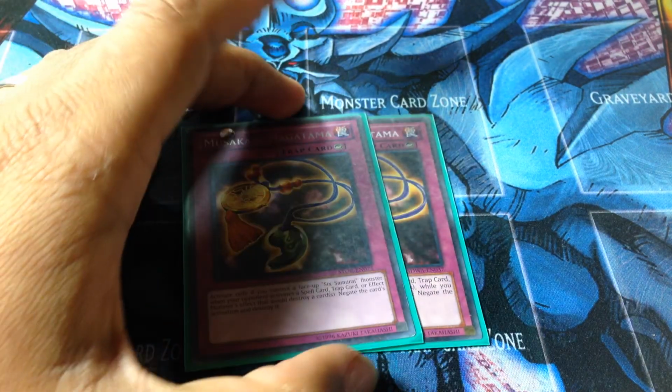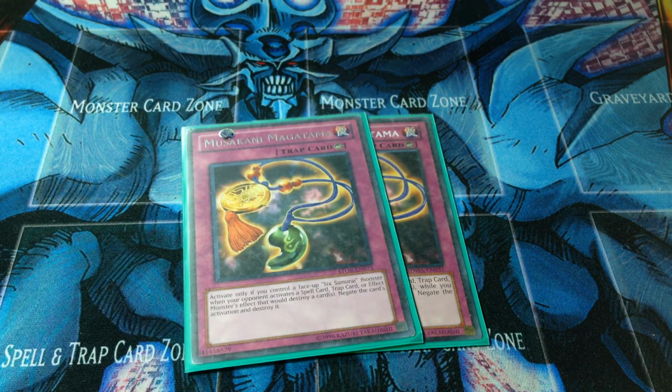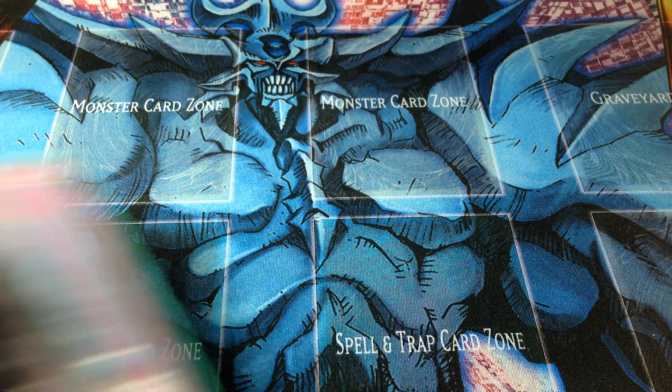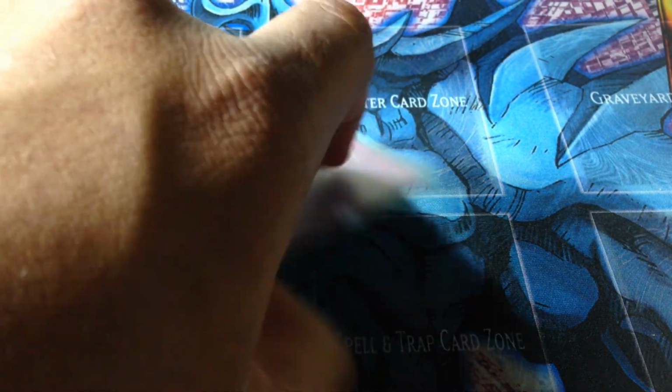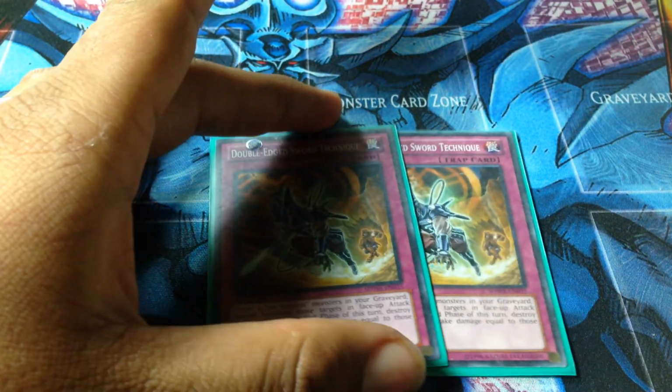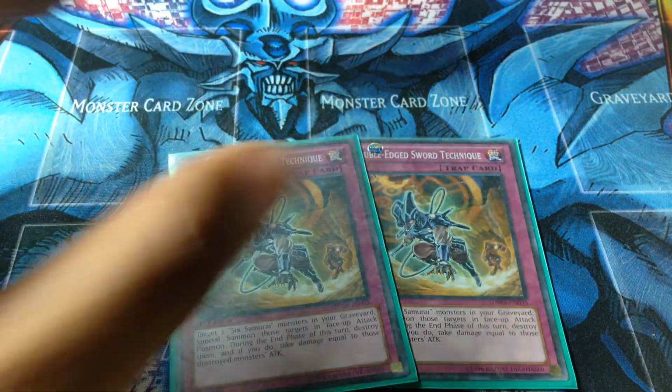Next, your 2 Musakani. This card basically negates the destruction of a card if you control 6 Samurai. 2 Mirror Force. And your 2 double-edged sword technique.